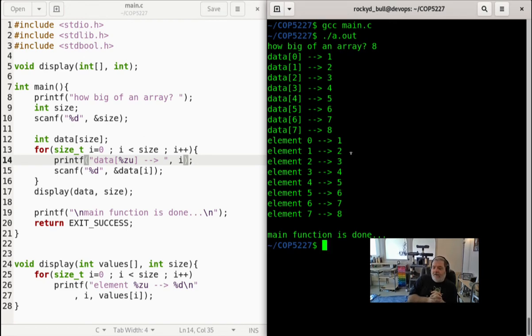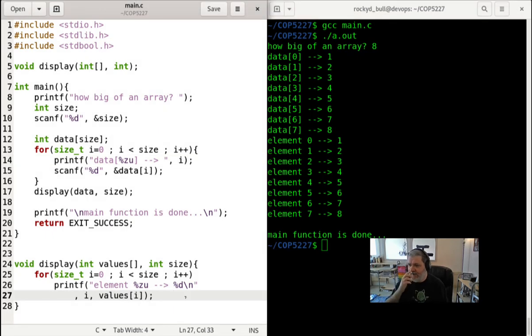Okay. So we have covered how to pass one element of an array to a function, which is very basic. Okay. We have covered how to pass an entire array to the function. Well, now let's talk about what the function can do with this array, because this function here, display, doesn't attempt to modify the array.